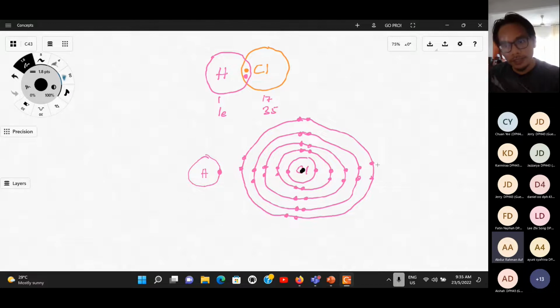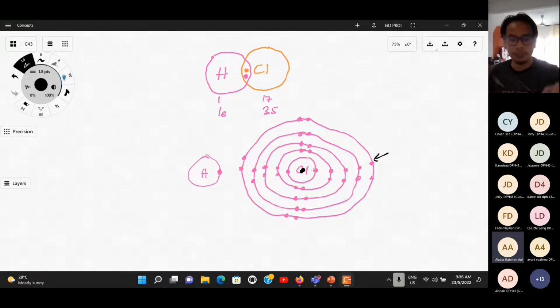So the center, chlorine, this is the nucleus. So once this electron ni, this one for example, because it absorbs more energy, dia boleh melepasi, dia boleh lawan daya tarikan nukleus dia. So it can travel farther from the nucleus. That's why the electron cloud for chlorine is that big. Okay, so itu yang cuba dijelaskan dalam video tadi itu.